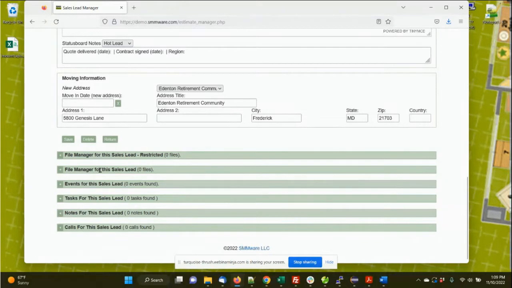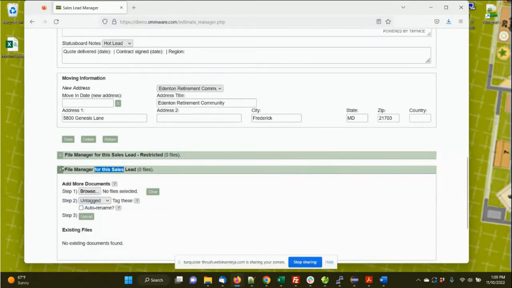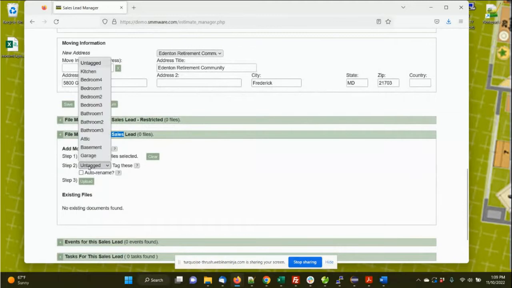We have two file managers. Rather than have a single file manager and then you can indicate on a file by file basis that this one is restricted, this one is available for everybody in the company to see, we just give you one general file manager and one restricted file manager, and then it's very obvious that if it's under the restricted file manager, it's restricted. If it's under the regular one, then it's available for all the employees to see.